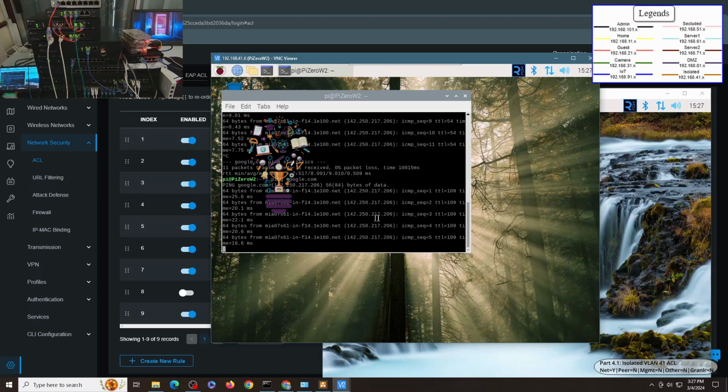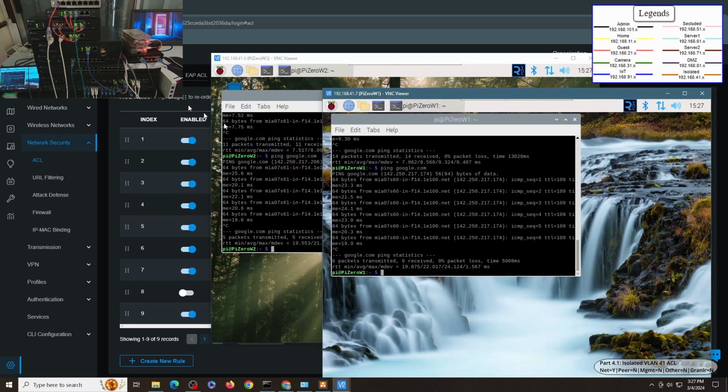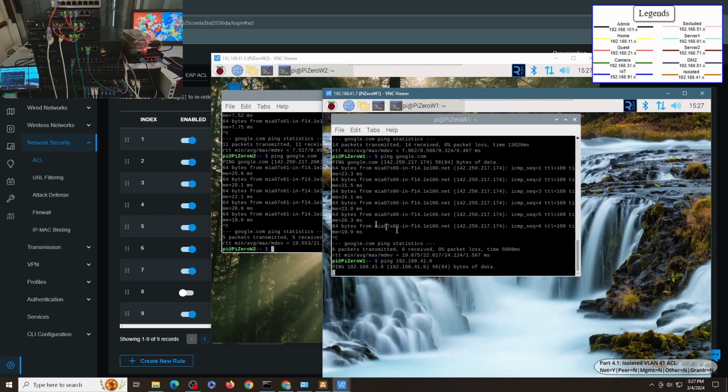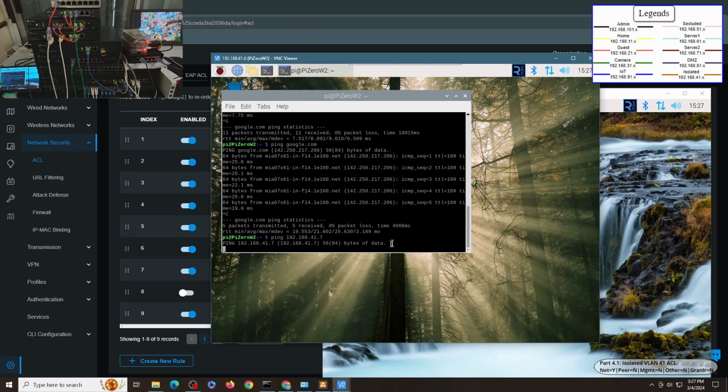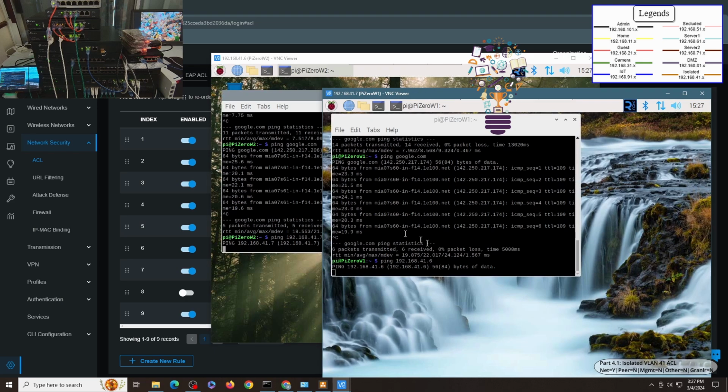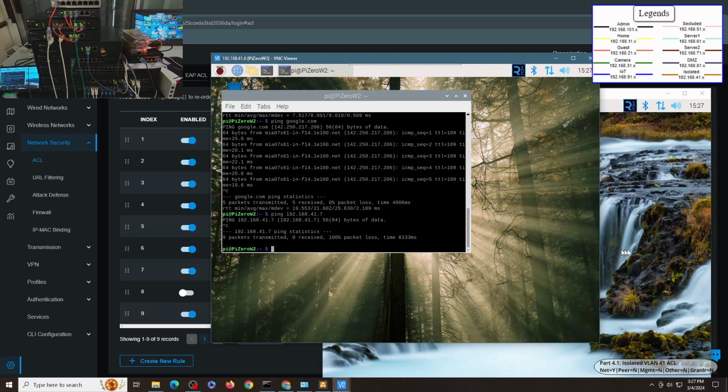However, what has changed is that now I cannot ping the peers and neighbors. So this one, I'll do that. And this one, let me ping the other one. As you can see, I cannot ping these neighbors. And of course, I cannot do SSH as well.